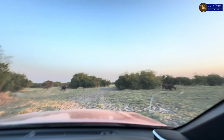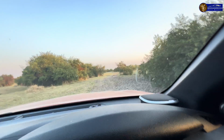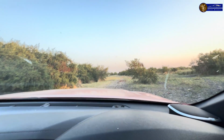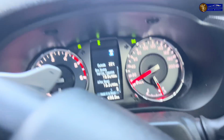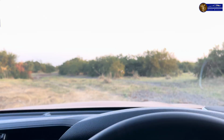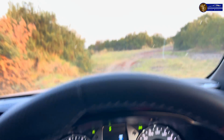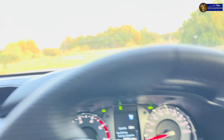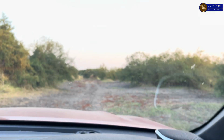These are all cow, how do you call it? Cows passing here create this. Pumping the gas and letting go, look at the fuel consumption, how I've pushed it. It's now at 15.3. Accelerating, slowing down, accelerating, slowing down pushes the consumption very high. The good thing is we are not driving too fast and not driving too far. It's just that the road is a little bit rough.